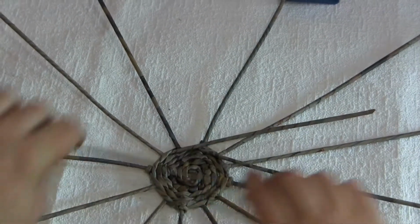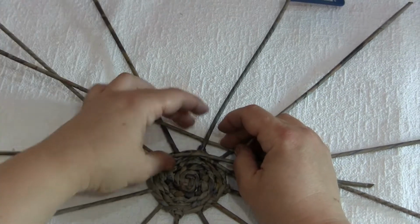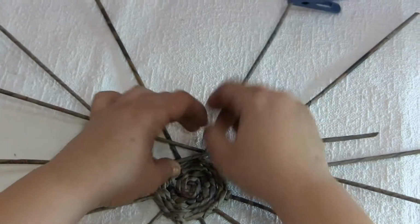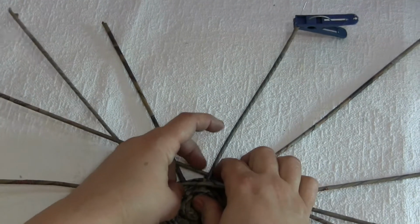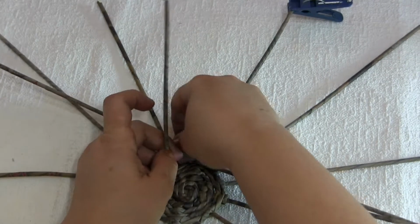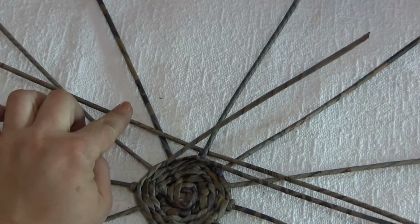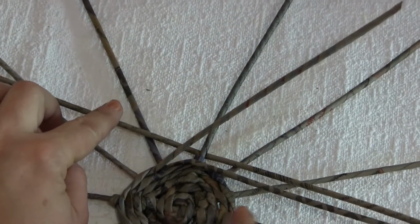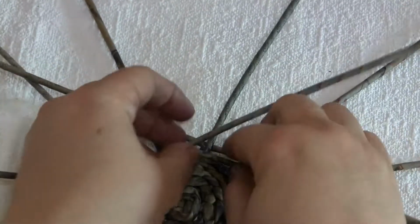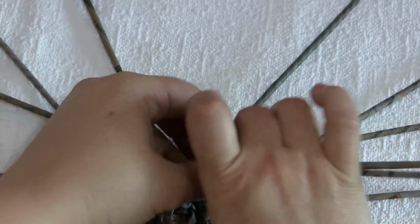Let's start joining more tubes. Now it's going to be easier because the intervals between the tubes are bigger now. Let's repeat once again how we do it. We've reached the first pole with a piece of wire inside, adjoin the additional dry tube, then hug the left end of the added tube, the central tube, don't forget to turn around it, and the right end.